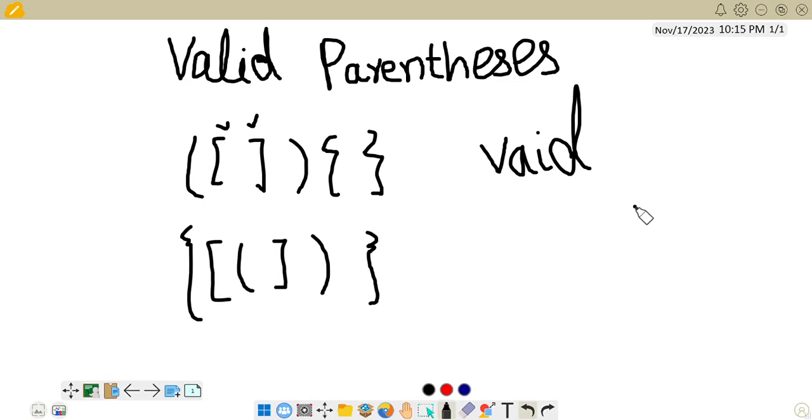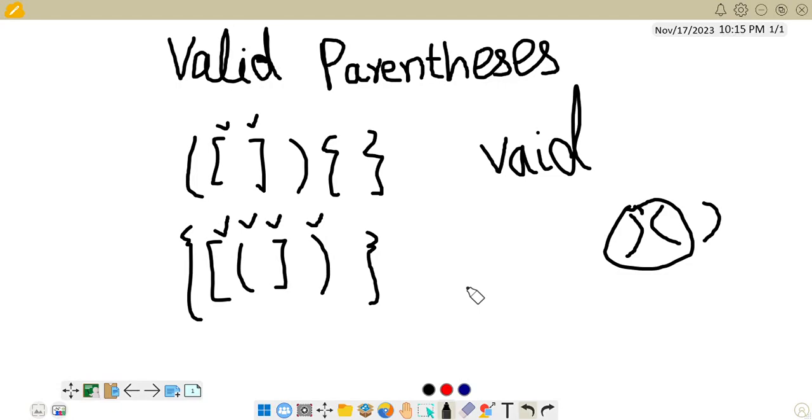This line means this is our open bracket and this is the closed bracket. So if we use this instead, like this, it is a false condition. So in this example, the open bracket is not closed by the same type of bracket. So in this case we have to return false.